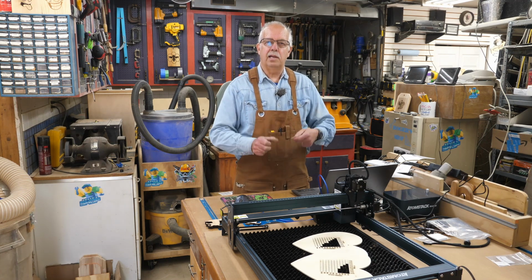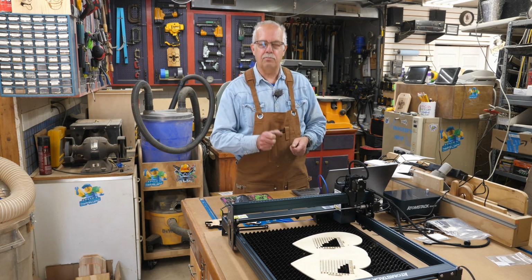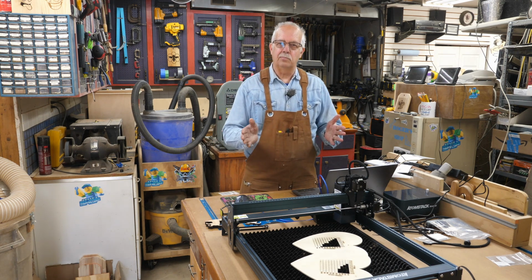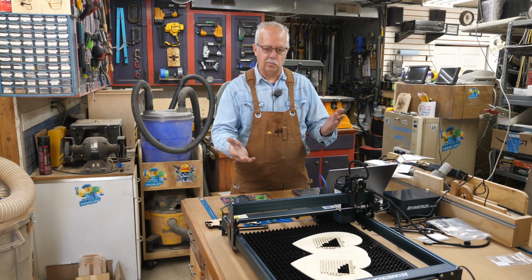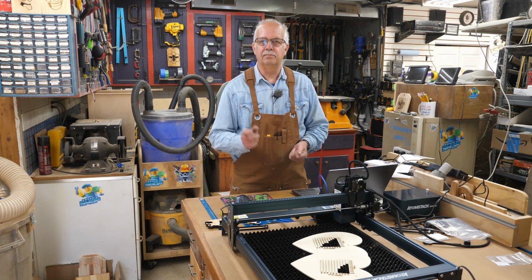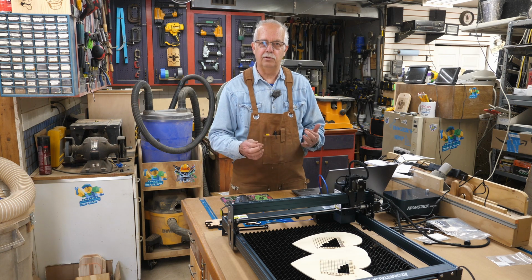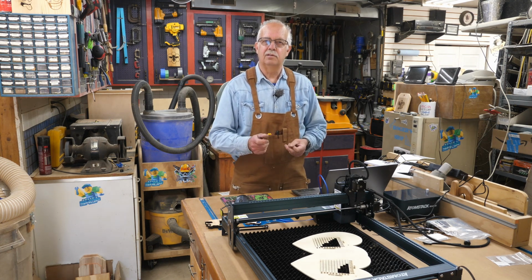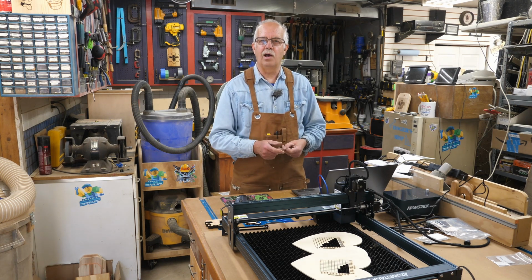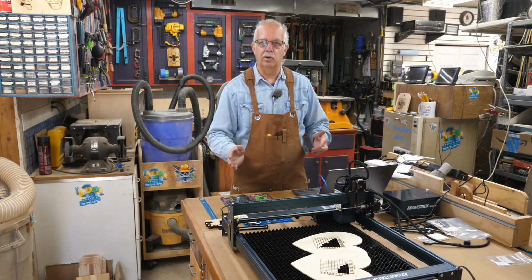So there's the assembly and the startup and a couple of tests of this Atomstack A30 Pro. I'm impressed with it. I've got a lot of plans for this. I'm going to design some risers for it so I can use a rotary on it as well. I'm going to make some custom risers that are stackable. Haven't done it yet. Going to create a baseboard for it, and I will need to design a new grid, because the grid I have now for a 400 millimeter square is pretty much set up for a 5 or 10 watt laser, and with a 30 watt laser I'd be having so much burn that I'll make a new one.